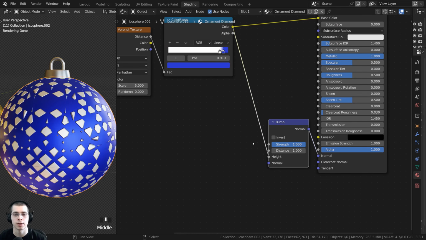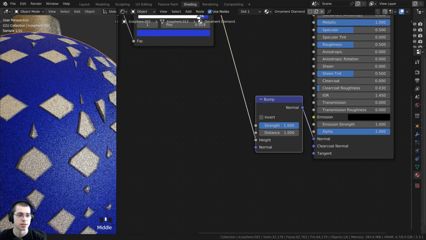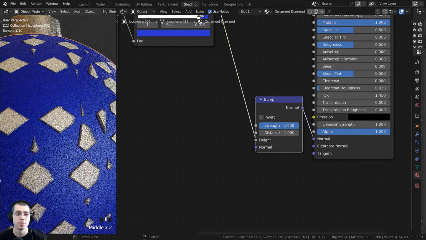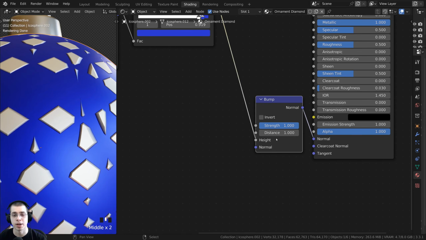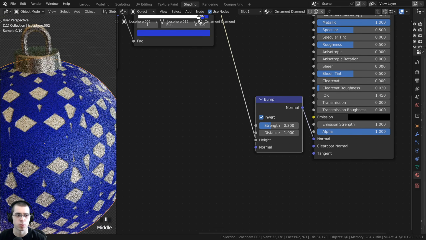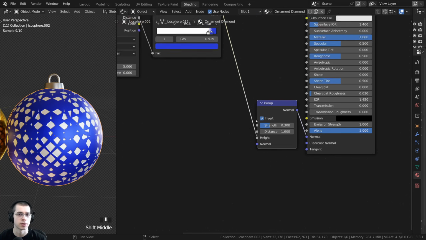So the color ramp color needs to go into the height. And now if you zoom in there, you can see that it is looking like it is bumping out. Now I want to actually make it pop in. You can have it pop out if you want, but I want to have it bump in. So I'm going to click on the invert button, and that way the diamonds look like they're going in. And then I'm also going to take the strength here, and I'll just turn that to like a 0.3 so it's not quite as strong. But now the diamonds look like they're popping in a little bit, and that is looking really nice.